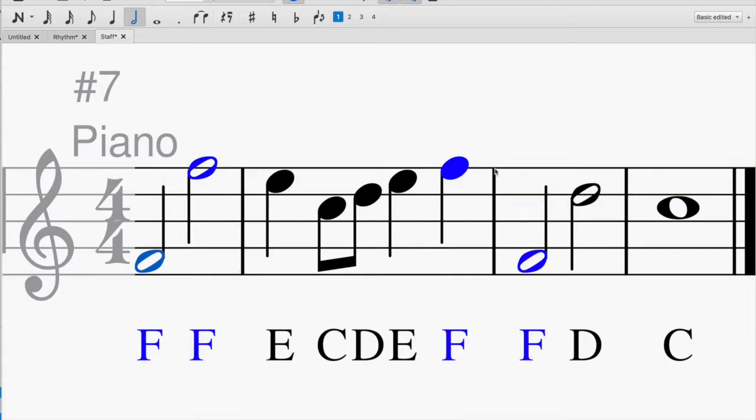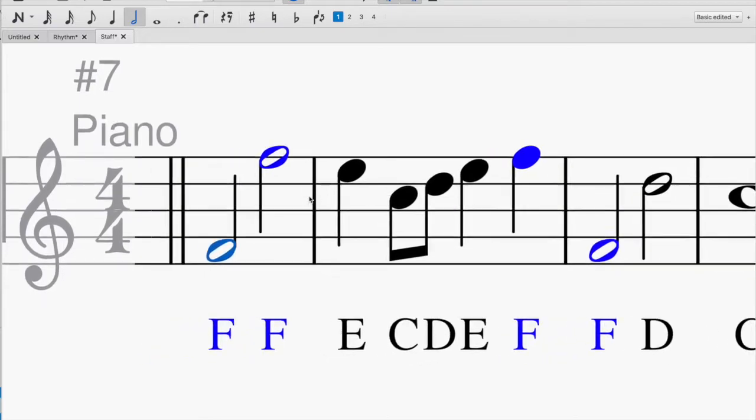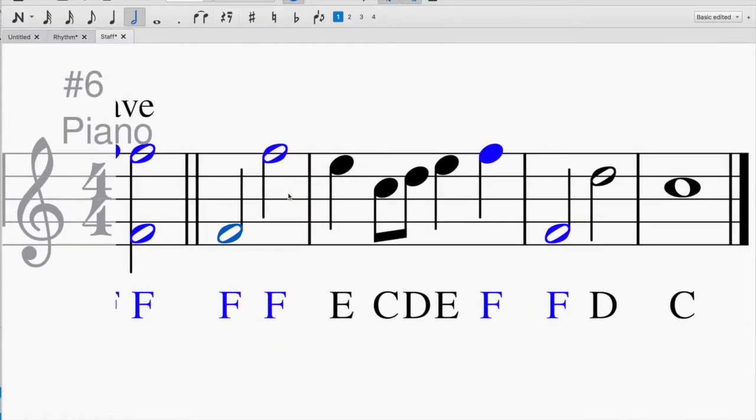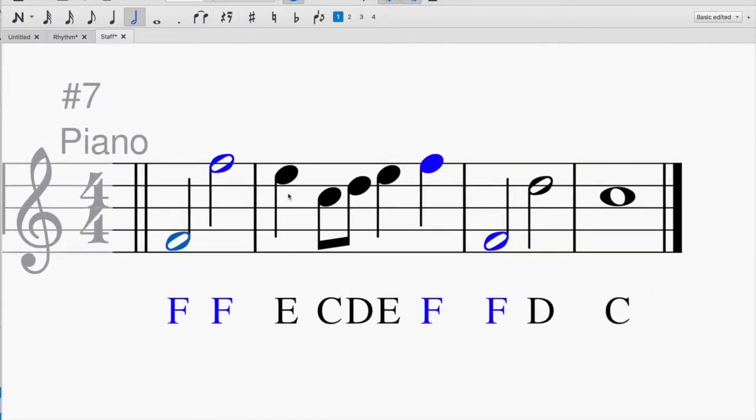What you see here are bar lines, and they divide our measures. So we have 1 measure, 2 measures, 3, 4. So our Somewhere Over the Rainbow clip is 1, 2, 3, 4 measures. And at the end of our piece, we put a double bar line, and that signifies that it's the end of the song.